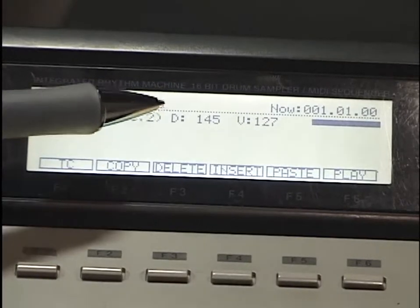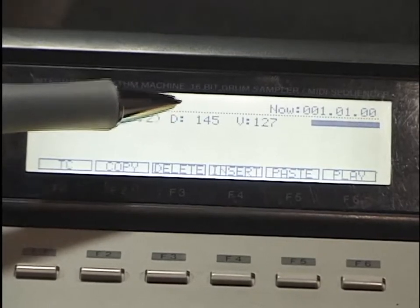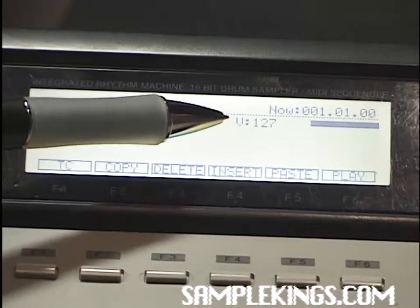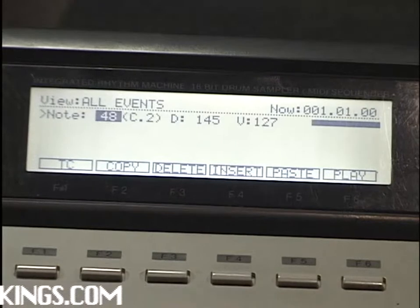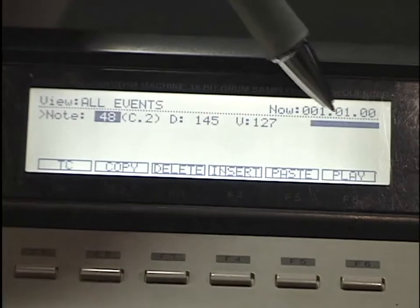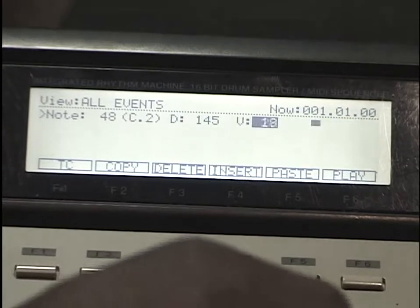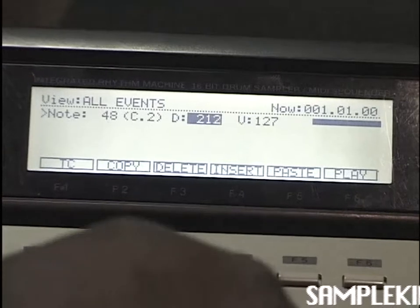And then this is D. This is our duration. That's how long I held that note down for. And this is the velocity, how hard I hit it. Now, actually, on my MPC, it's at the full level. So that means whenever I hit the pad, it's going to be the top peak level. And you can see here, this line corresponds to that. I can move the cursor over here. And once I see the line go back down, see that there? I can control the velocity. Here's the duration. I can control the duration. I can make it longer or shorter.